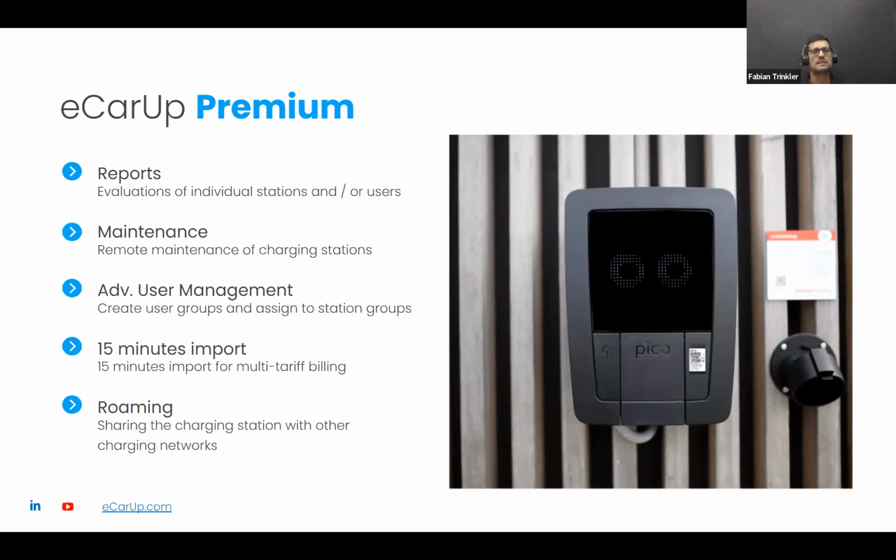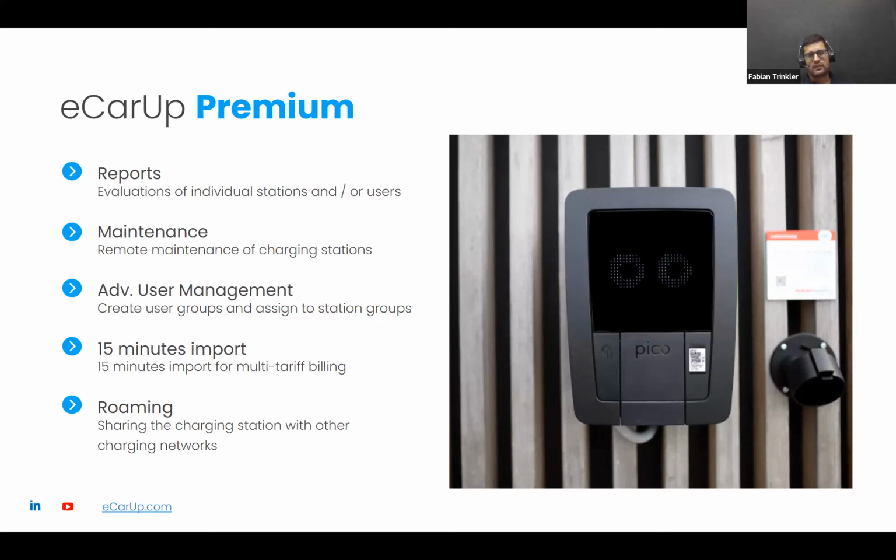And you can also send some commands back to the charging station. It means you can restart charging stations remotely. You can unblock stuck cables remotely. You can configure OCPP stations. You can alter different commands on the station remotely without having to go there and do it on site.